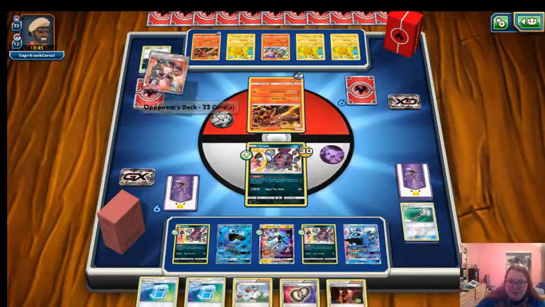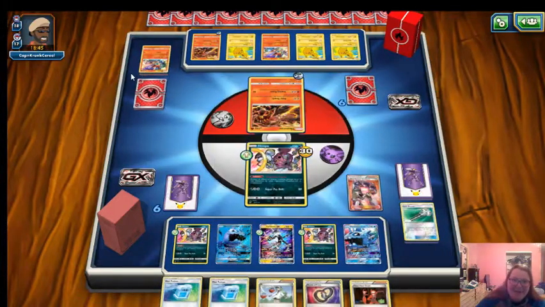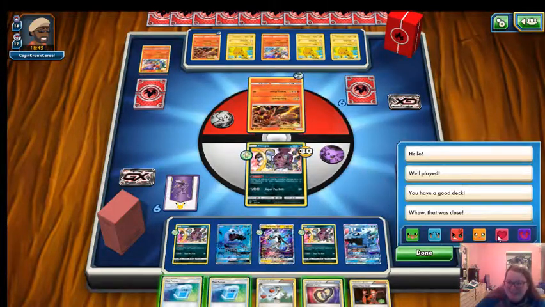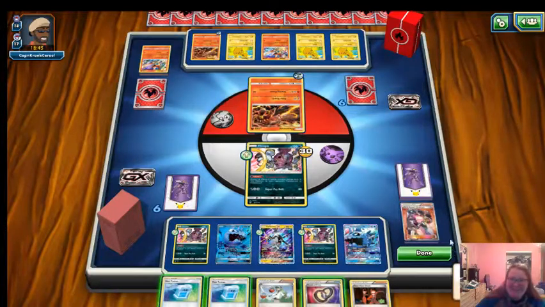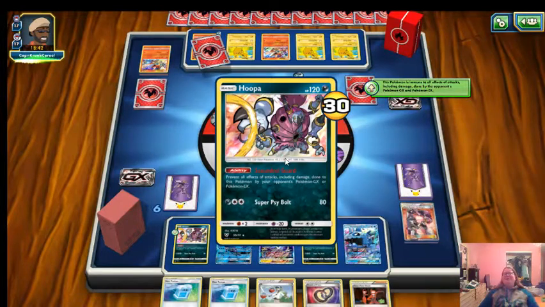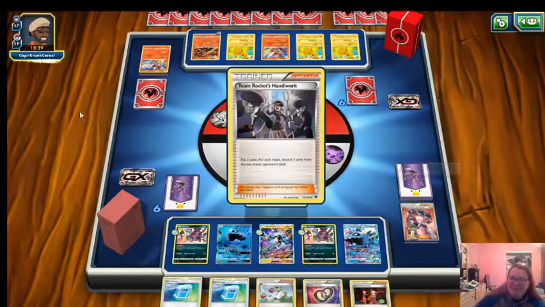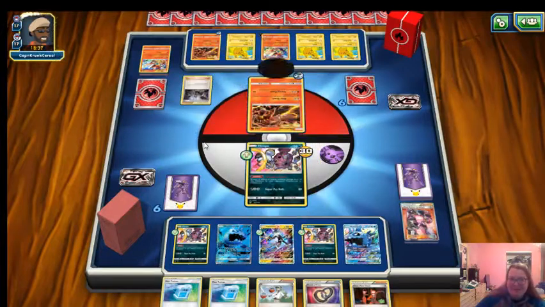Well, that's how you do it. As long as I just keep building up the deficit between the two of us, it's just gonna keep playing out like that. Like, he's 8 cards behind right now. Take that back, he's 9 cards behind.